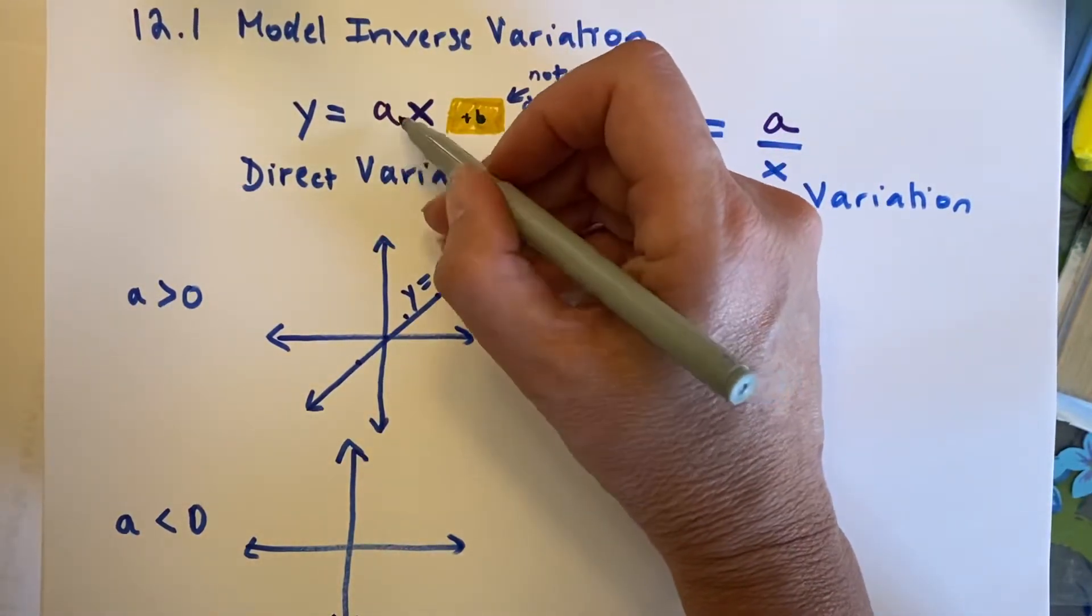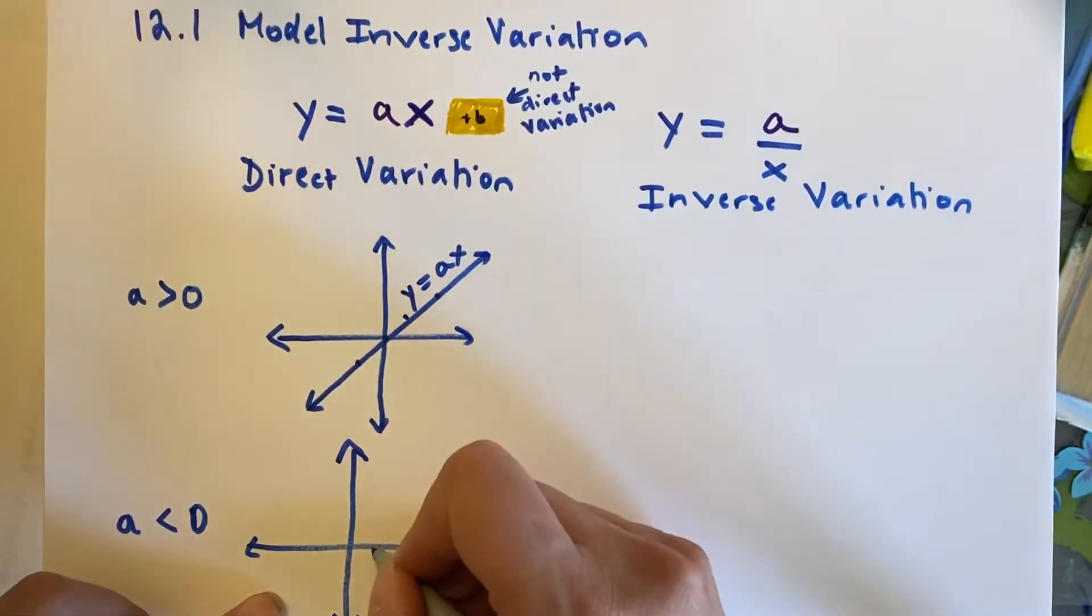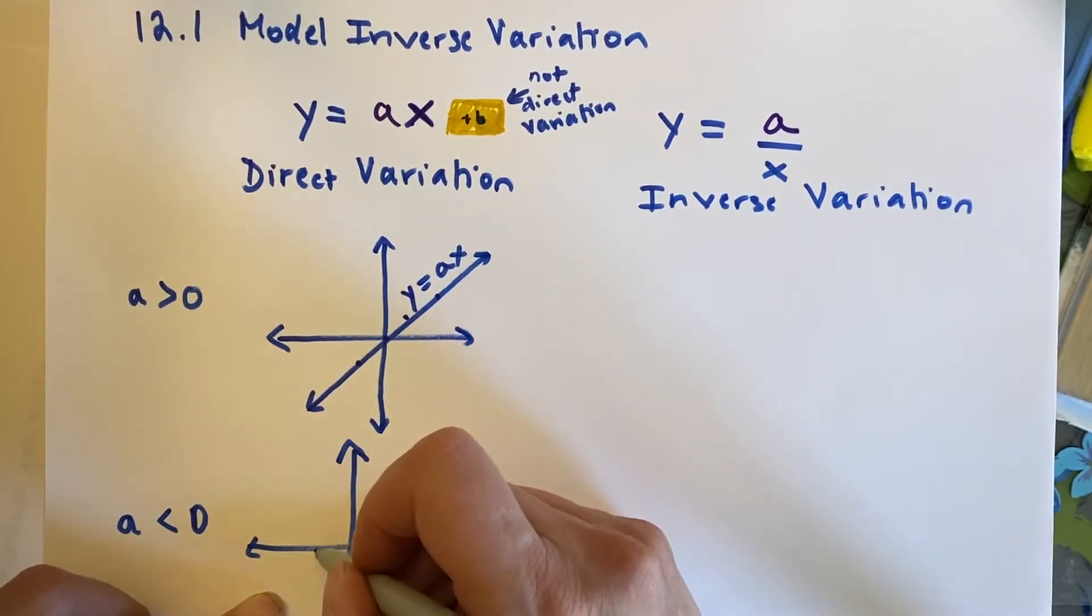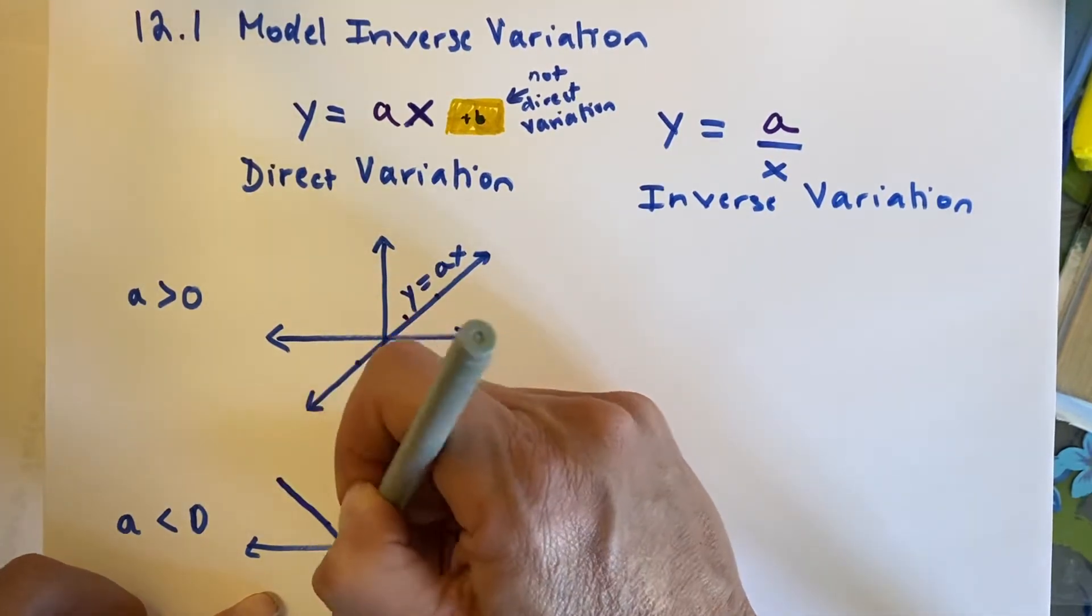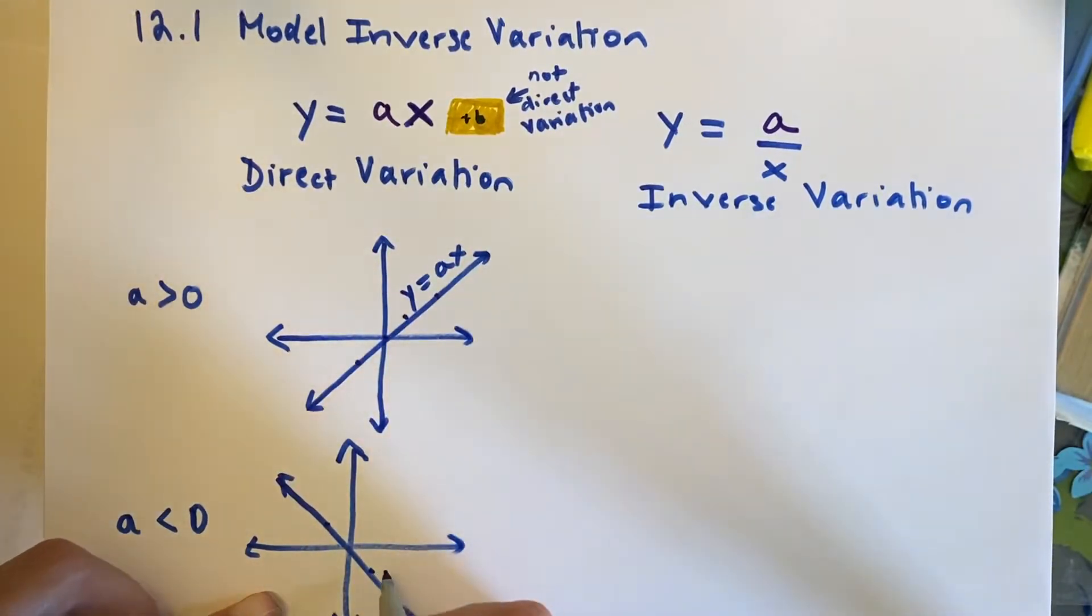If a is a negative number, you're going to see if I have, if y equals negative x, if x is 1, y is negative 1, if x is 2, y is negative 2. If x is negative 1, and multiplying it by a negative, it becomes negative, and I'm going to have a direct variation, but going in the opposite direction. So, this is going to be y equals a negative ax, where it's a negative number.